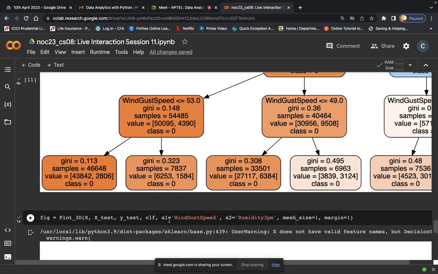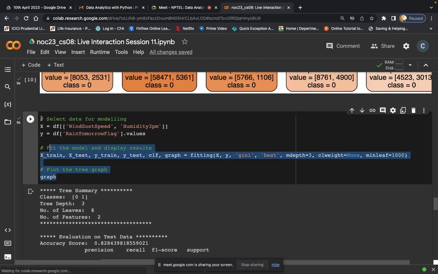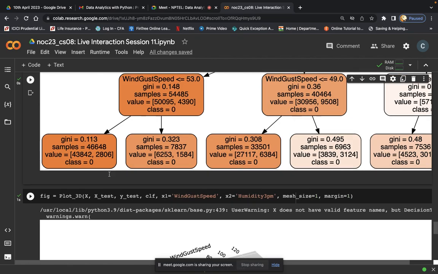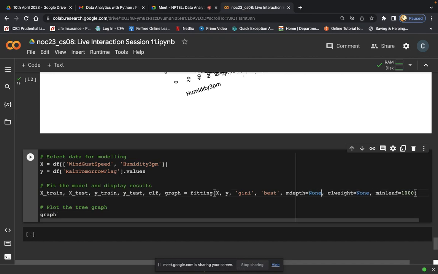Now till now, for that data we have, we are keeping the depth fixed at 3. So if we keep the depth unlimited, what will happen? Let's see that. I need to change max depth equal to None.